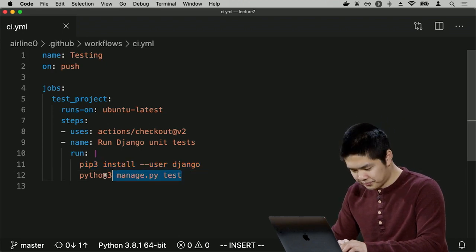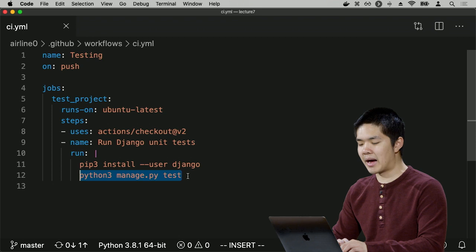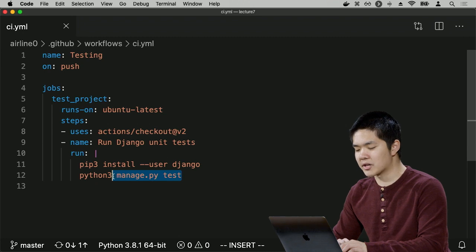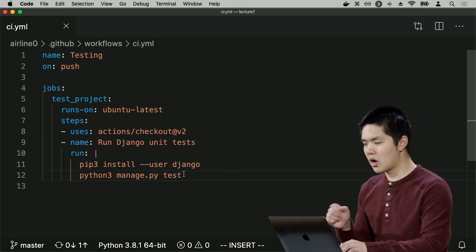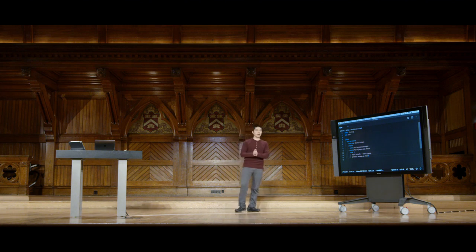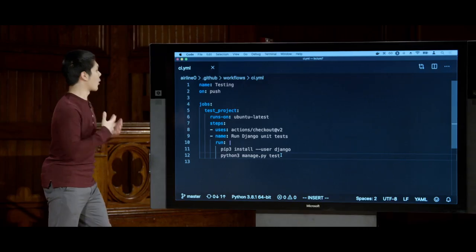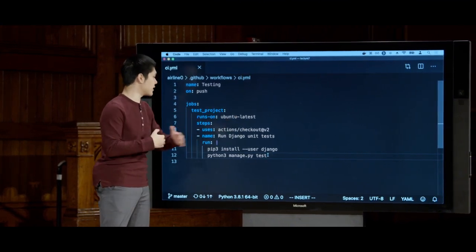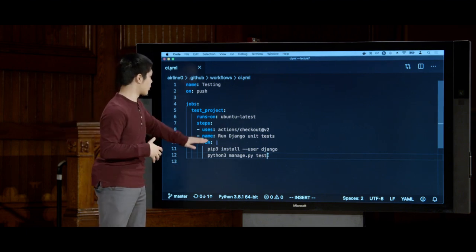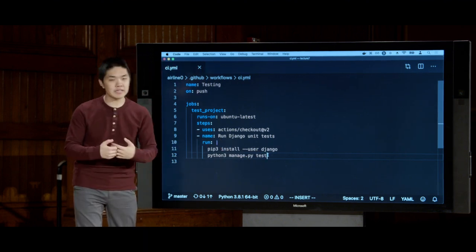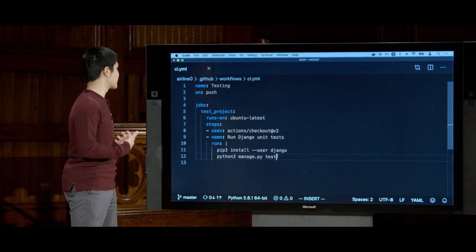And then I'll run python3 manage.py test. I would like to run all of the tests, and the way I can do that is by providing this manage.py command to say that I would like to run all of the tests on this particular application. So this configuration file altogether specifies a particular workflow: every time I push to the GitHub repository, I would like to check out my code inside of the Git repository. So on some Ubuntu VM, GitHub is going to check out my code and run these commands. It's going to install Django, and then test my code. And it will then give back to me what the response is after I do that.